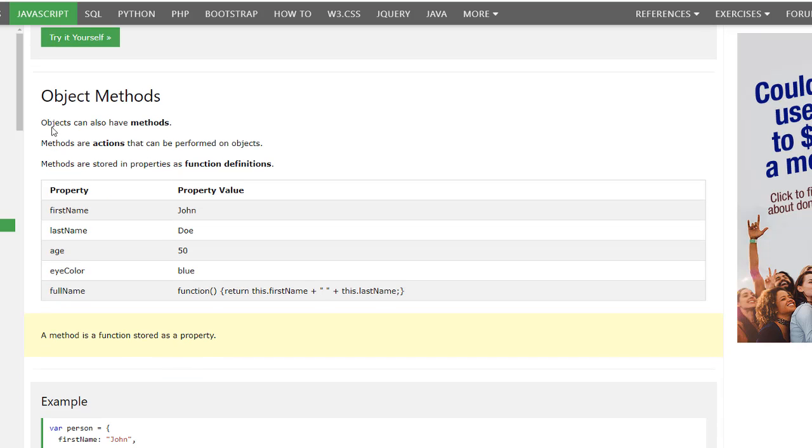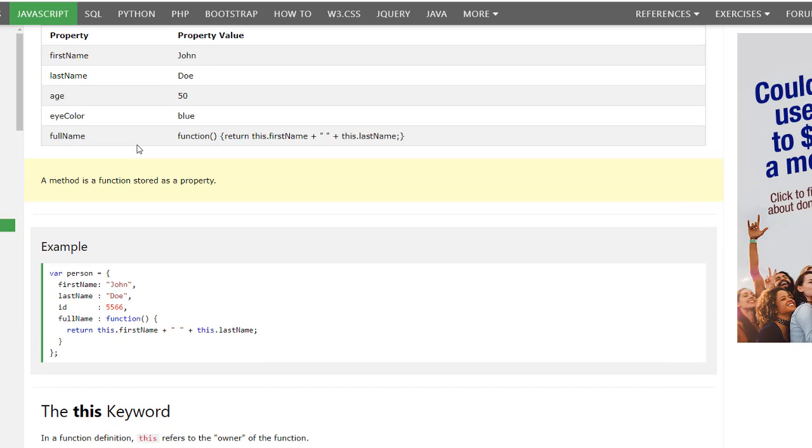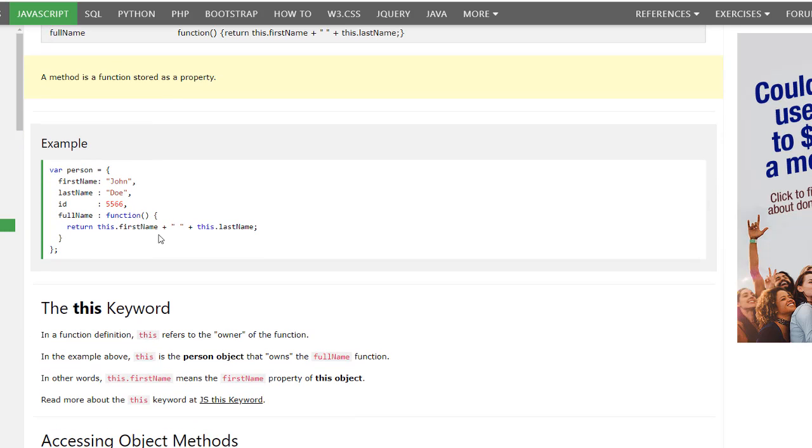Object methods are things that objects can also have, which are things they can do. Typically, you define a function like we saw in previous chapters, and in that function, you define what it does. In this case, the function is going to be fullName, which will return this dot firstName, which means the object that you were referring to, plus a space, plus this dot lastName.